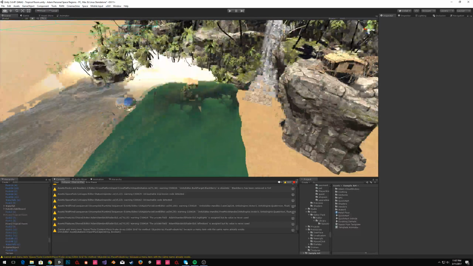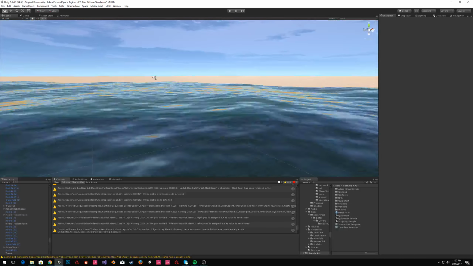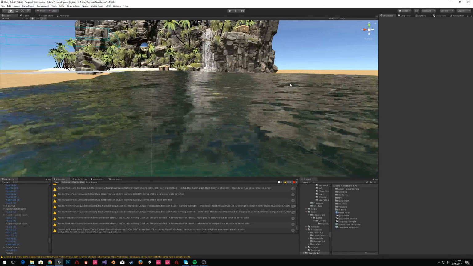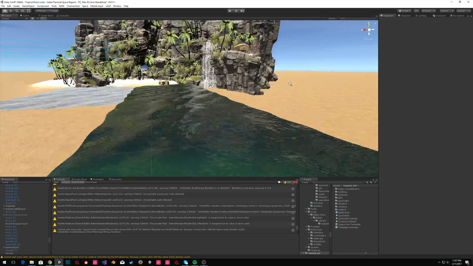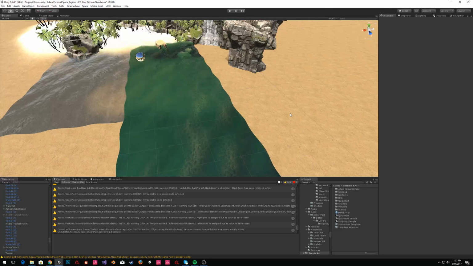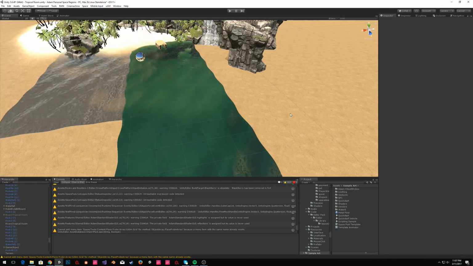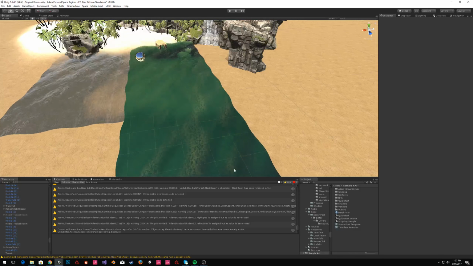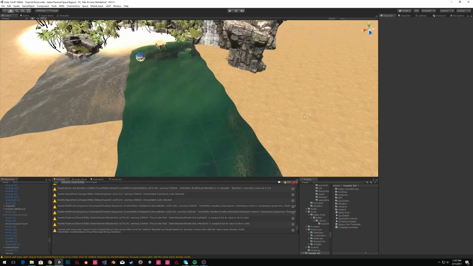So this is our scene as before, and I'm going to stop moving the camera around so much. I'm going to try and just let the stream come through on the changes we did to the water system, and give you guys a bit of a look at how this one works. So first things first, I'm actually just going to have to duplicate this a bunch of times just to make a nice water area for our terrain.